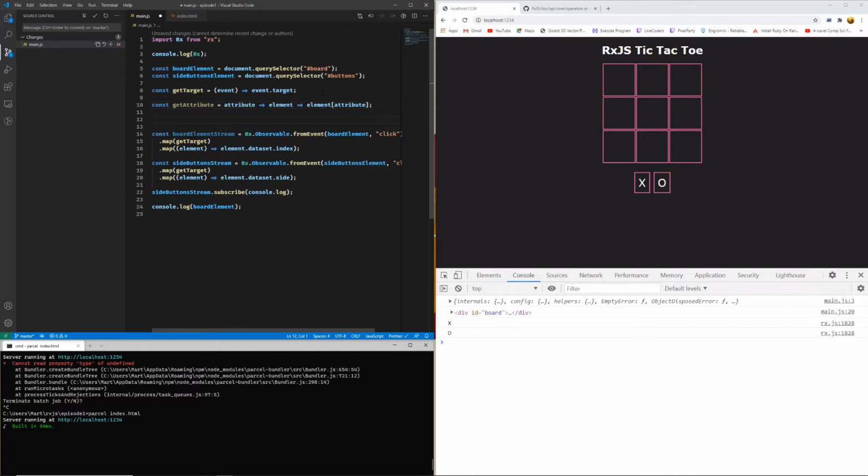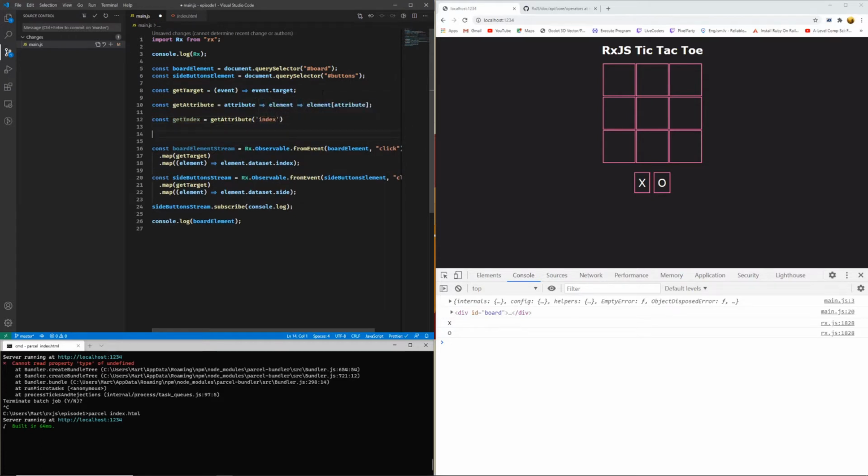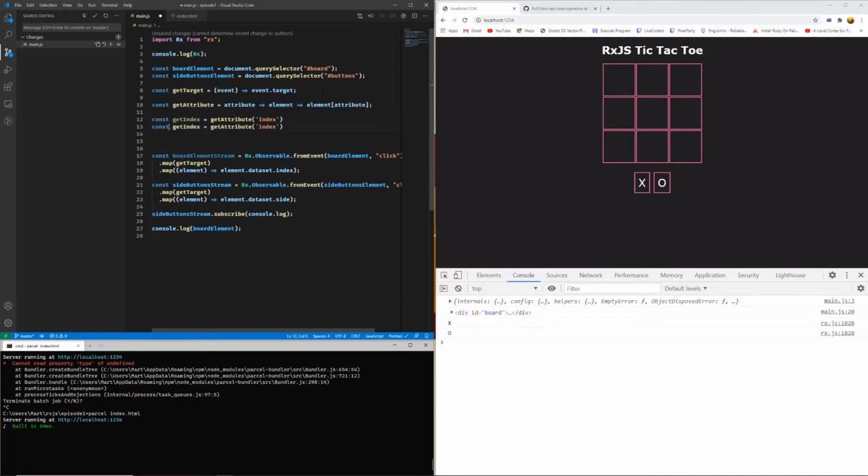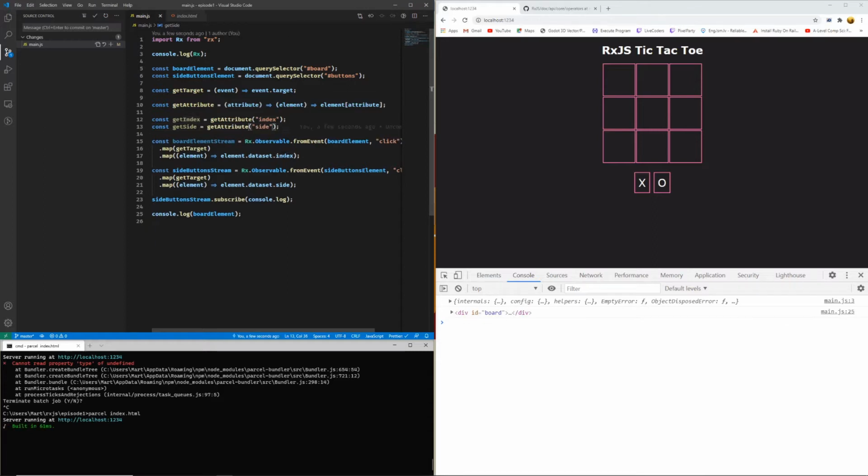And now I can use this function to make a new function that gets index, is getAttribute index. And I can do the same thing for the side, getSide. So now I should be able to replace this with getIndex.